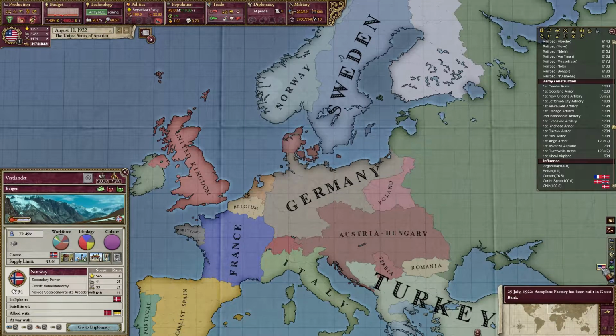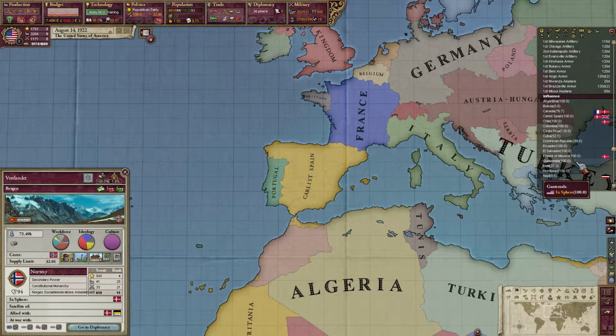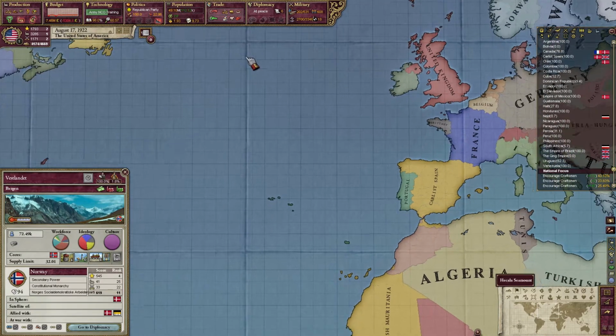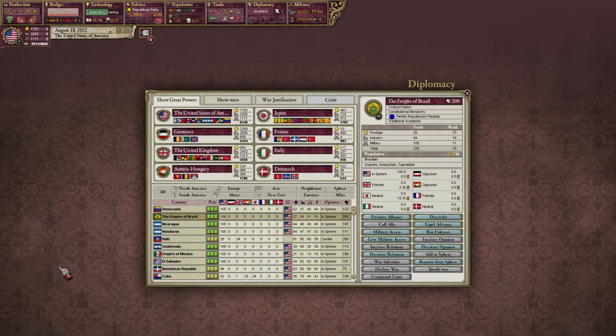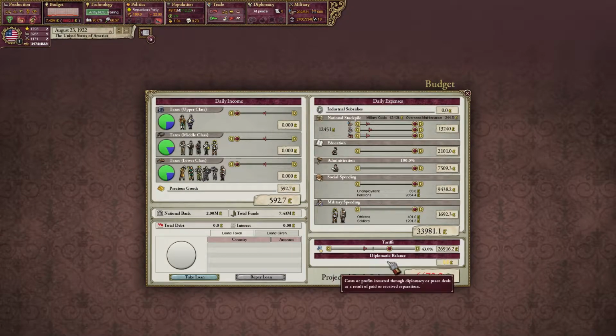Intervene immediately, please. Oh, you're back in Brazil, are you? Friendly, even. Scramble. Ah, maybe not 100. Yeah, I don't think this is going to be feasible.